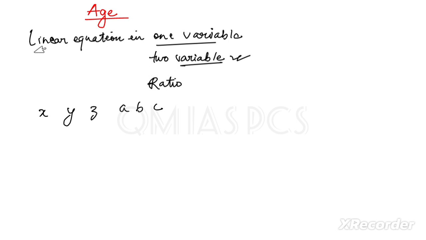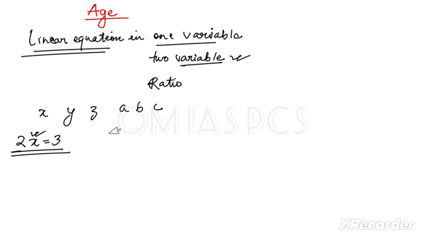And what is a linear equation? If you know, that's good. If you don't, just look at this. Whenever we write x is equal to, or 2x is equal to 3, you can see this is a linear equation. When one variable is included, that is called a linear equation in one variable.